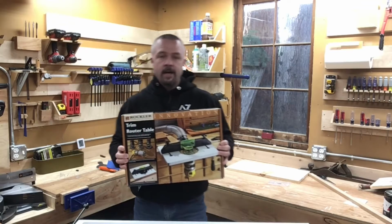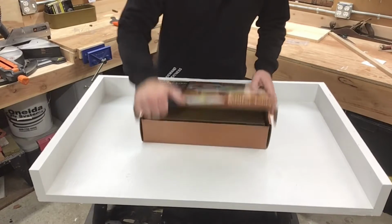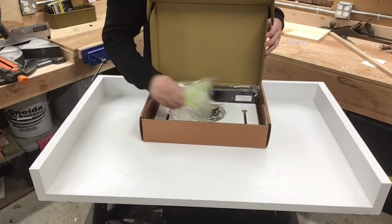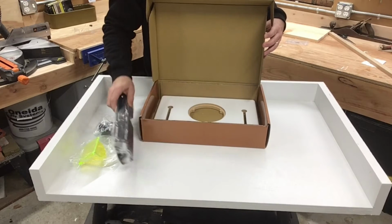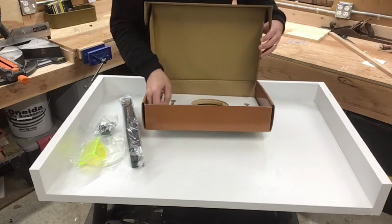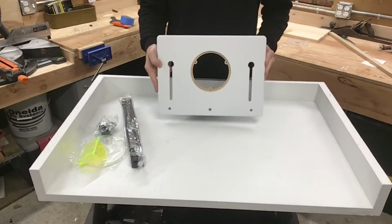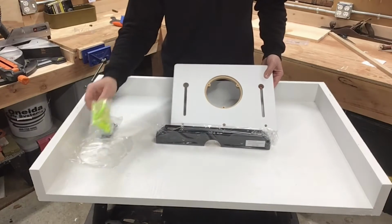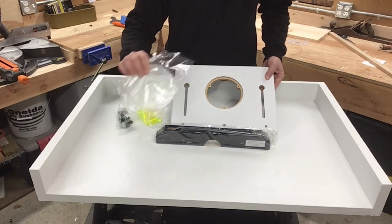I'm Greg and today we're going to be setting up this trim router table from Rockler. Alright, let's open up the box. Get all the parts out. We have the table, fence, safety guard, hardware, and the router plate.